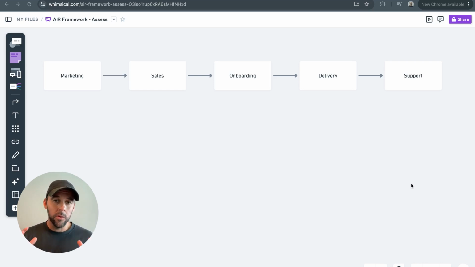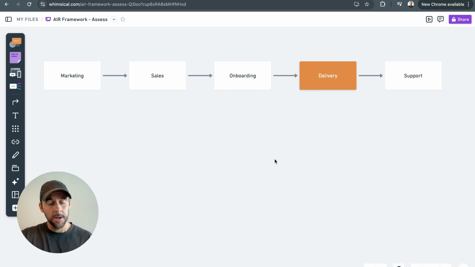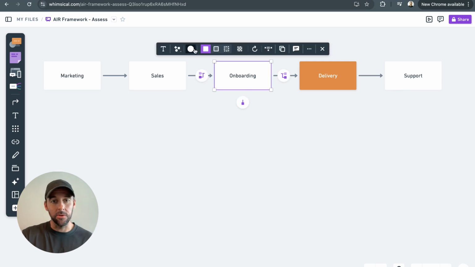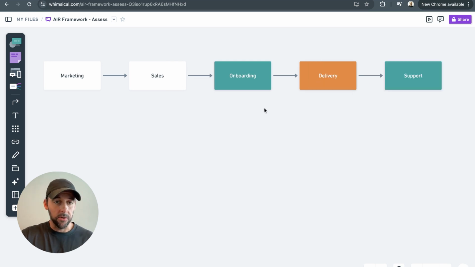When we first started doing this assess process with them, there were 2 key areas that they really needed to focus in on. One was delivery, because like I said, they had a bunch of customers, but what they needed was better processes and automation to help them deliver faster to a higher standard for those customers, so that they could add more customers to the business without necessarily having to scale the team. So delivery was one area that they needed to focus on. Support and onboarding, they had absolutely nailed. So we would mark those as green, not important to focus on right now.